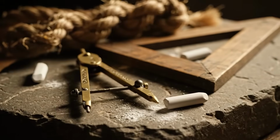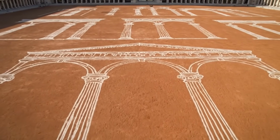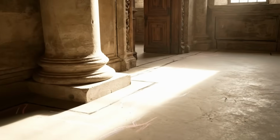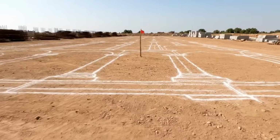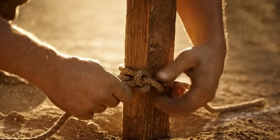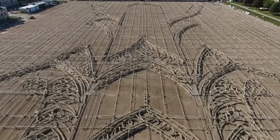All design work took place directly on the site of the future construction, in full scale, which made it possible to immediately assess the scale and proportions of the building. Many key elements of the future building and its foundation were marked out in full scale directly on the prepared ground for accuracy. For this purpose, a large flat area with compacted soil was specially prepared, the so-called plaza or marking yard. On this special site, using wooden stakes and stretched ropes, an experienced master carefully drew a detailed plan of the foundation, the exact location of the columns, walls, and all the main elements. This full-scale layout allowed the future building to be seen in real scale and the necessary corrections to be made before construction began, which was much cheaper than correcting mistakes later.